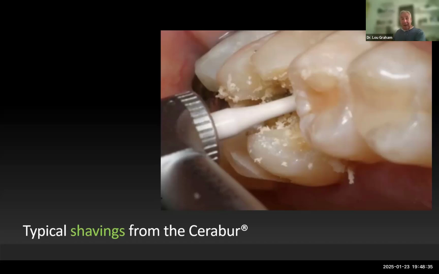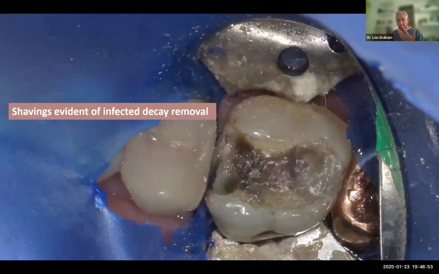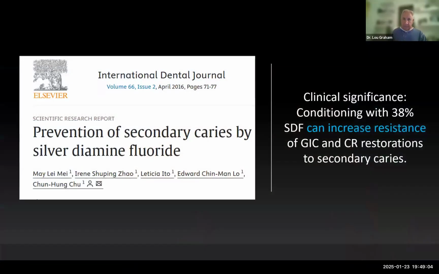Now that's if you're at a moderate depth where I want to take out all the infected dentin. If I'm deep, which I'll get to, I'll use this burr, but I'll be much more determined to use it only where I want to on the gingival or dentinal floor. So here's more evidence of the shavings before I rinse the tooth off. But now I believe I've removed the majority of the infected dentin.